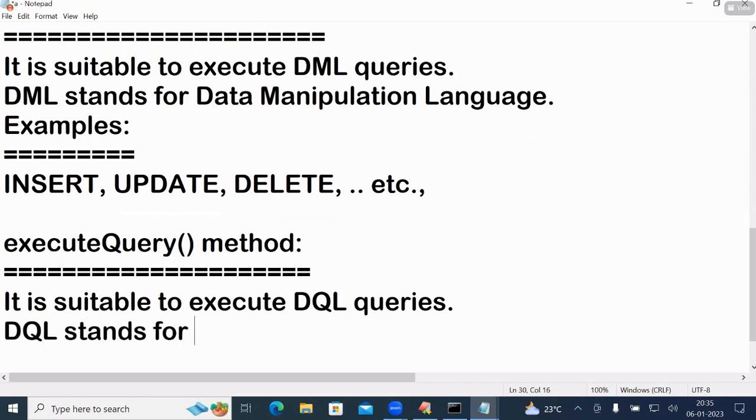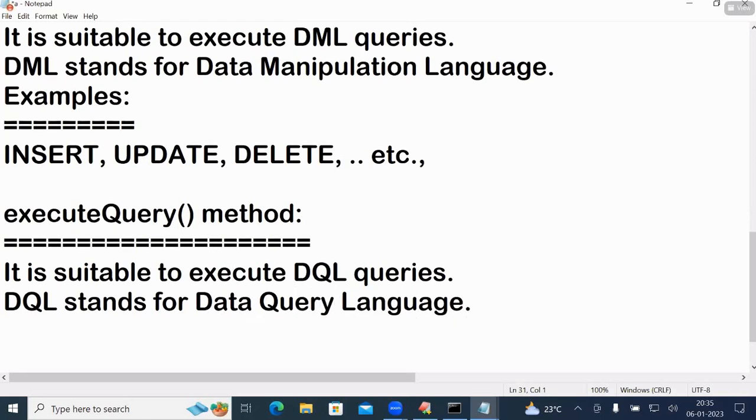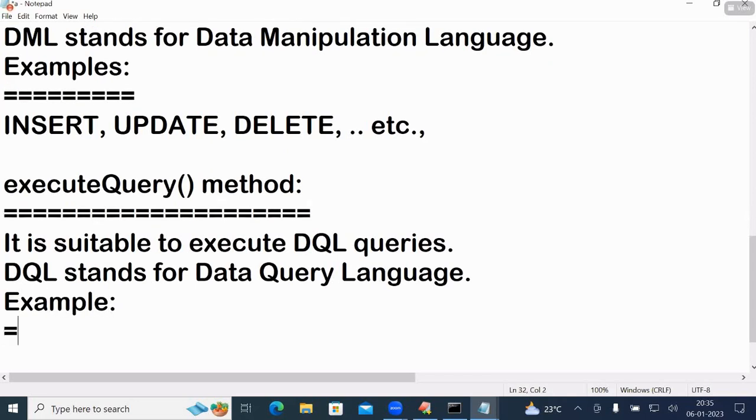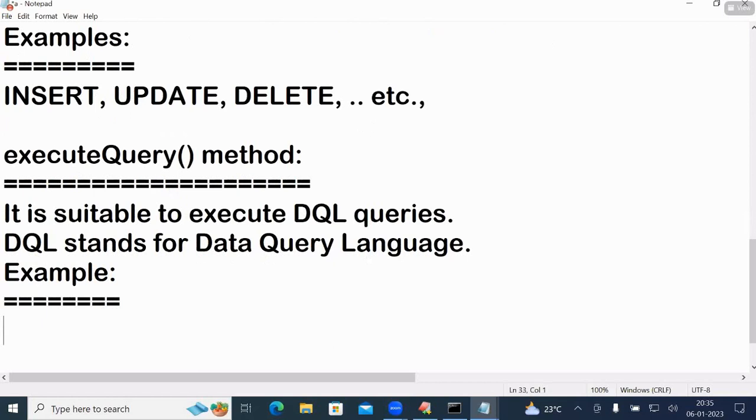DQL stands for data query language. Here actually it is the select query. Select comes under DML also, but I have given it separately here. Only select. It is suitable to execute DQL queries. DQL stands for data query language.